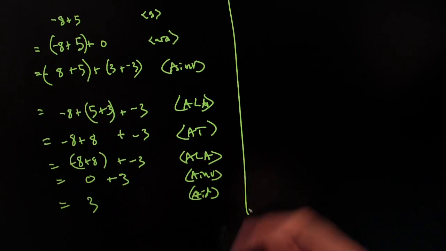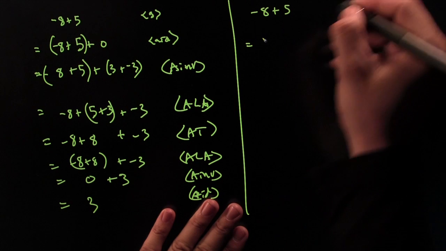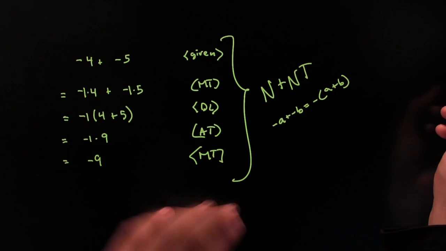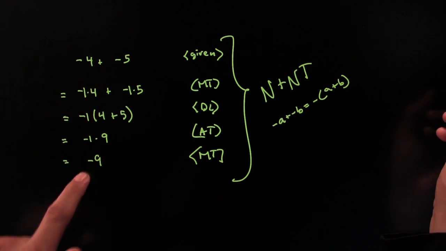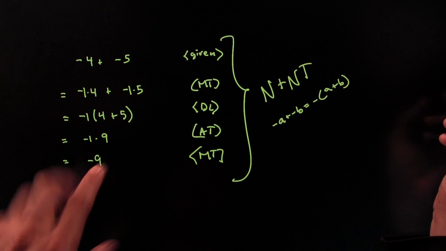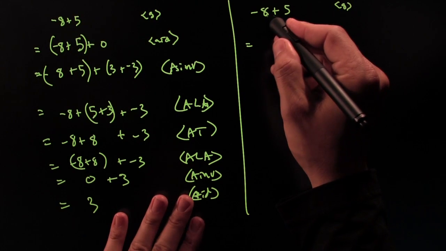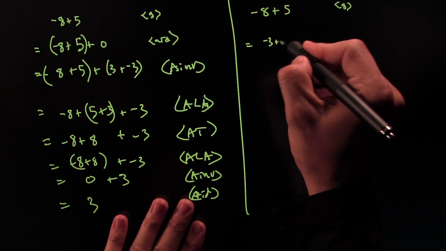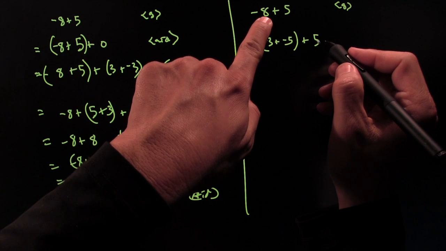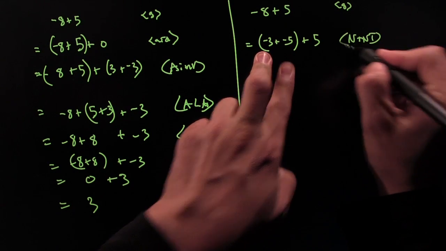And just to inspire you some more, here's a different look at it. Negative 8 plus 5. That's given. Now I'm going to use the previous theorem I had, the negative plus negative theorem, that says that 2 small negative pieces give you a bigger one, or if you read it backwards, it says that a big one gives you 2 small ones. So I'm going to use that here. Instead of having a negative 8, I'm going to break that up as negative 3 and negative 5. A big negative piece broken down to 2 negative pieces. Why? Negative plus negative theorem says I could do that.